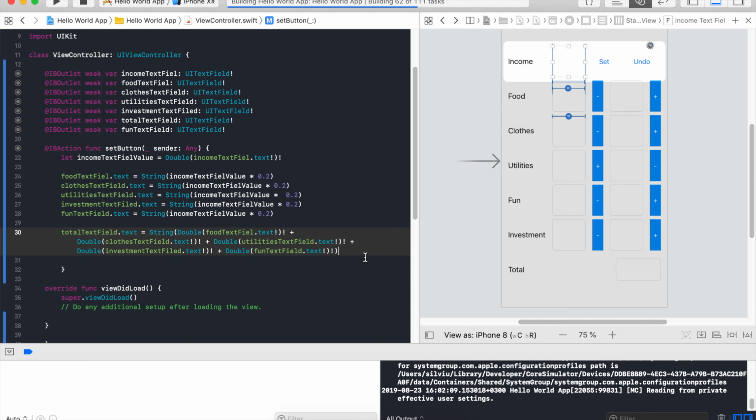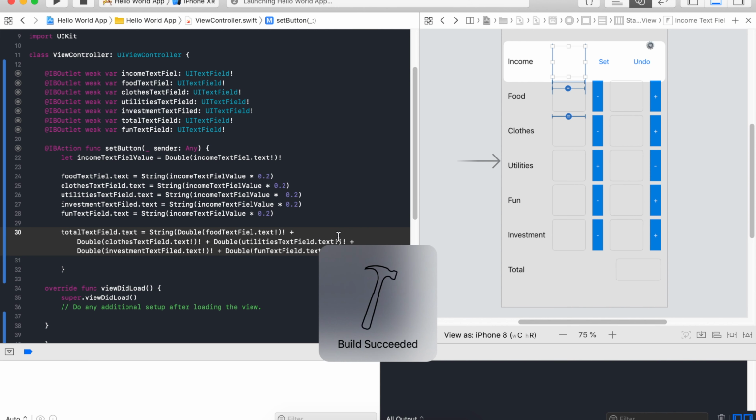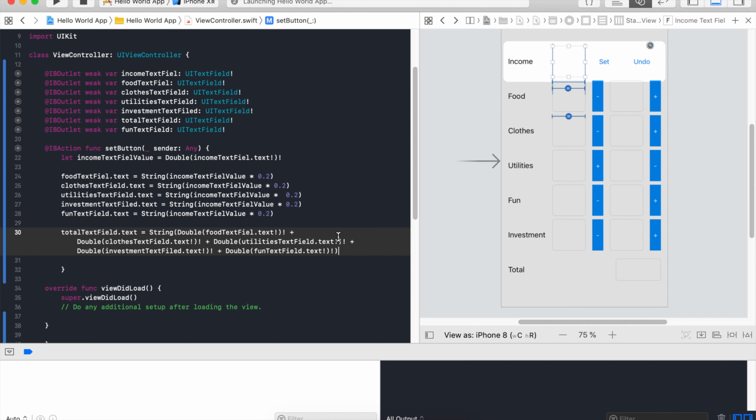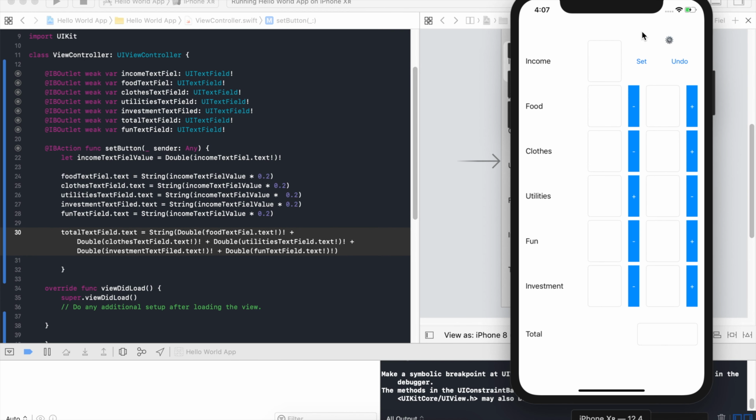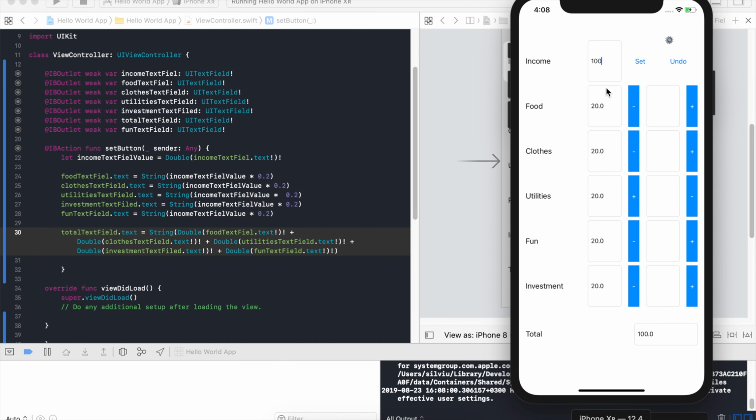Let's just run our app real quick. It has built successfully. We just write 100, set it, it's 20, 20, 20, 20, 20, and then 100.